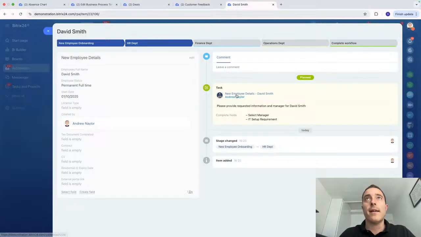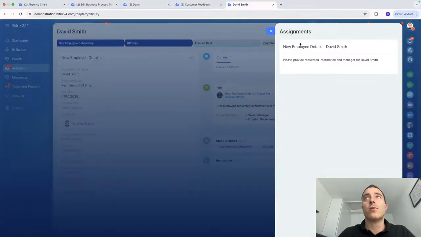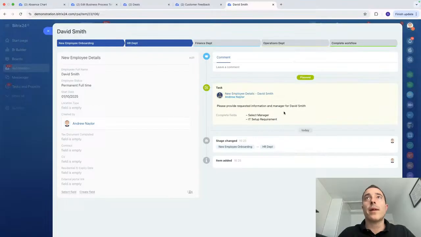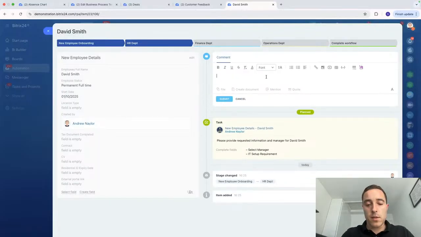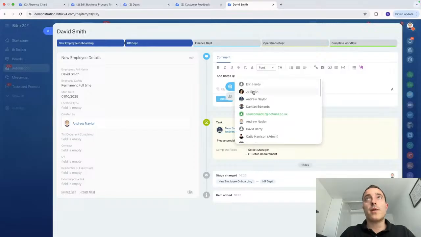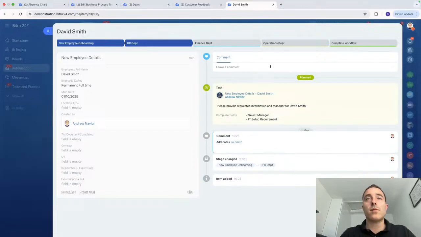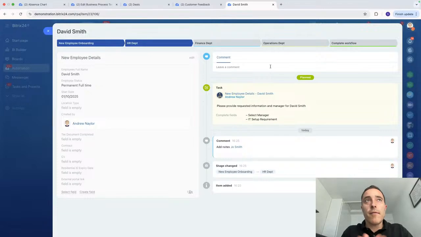So you can see here, it's created the tasks for the HR representative to complete, and we can see that history. So as now the onboarding progresses through those departments, all of the history will update inside the system, and we can add notes into here and even tag our colleagues and keep everyone updated on that progression. So you have a full audit log here on that record in the system.